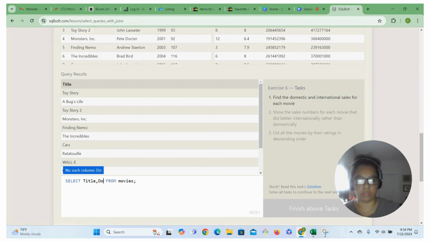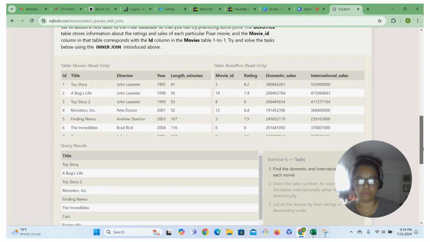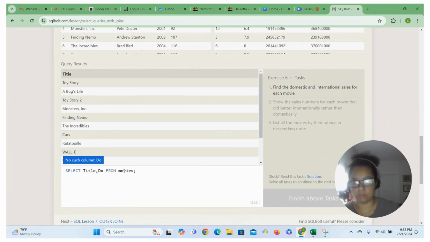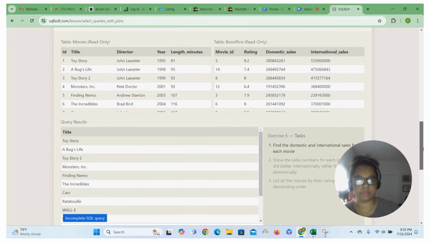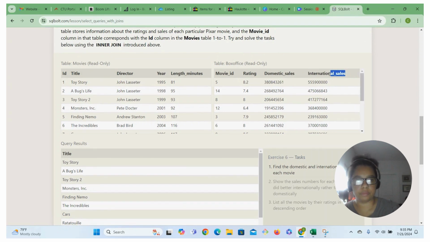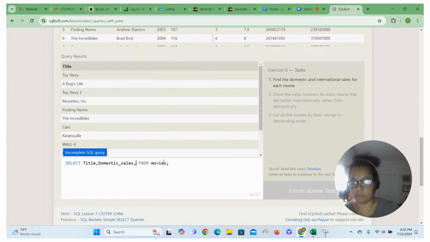And again, if you're wondering where I'm getting this information from, domestic sales is right there. I'm actually going to just copy it. That's going to be part of what I'm bringing in, domestic sales. And then we're also going to be bringing international sales. Go ahead and copy that if it's the same thing.